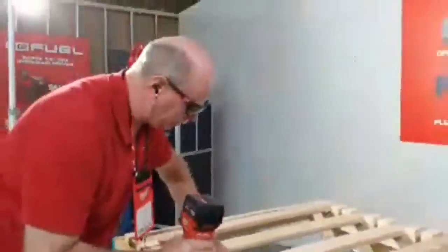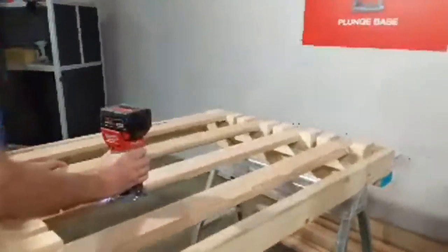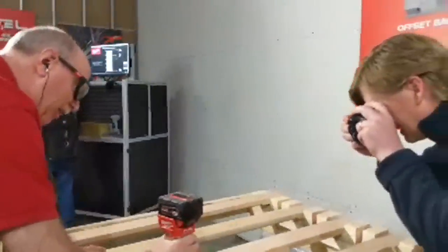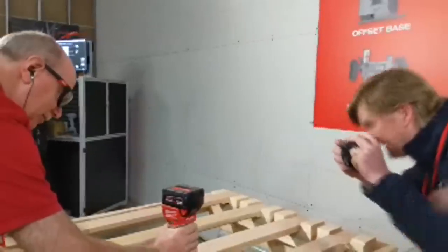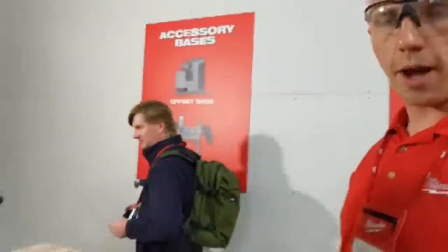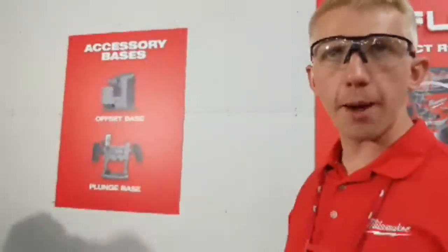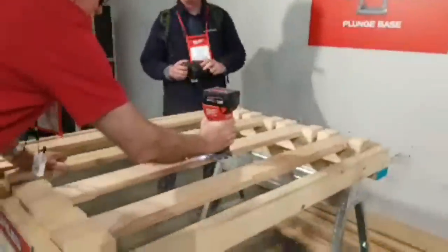I'm just cleaning up a little bit. You guys want some video here? Dan, you want this for your website? Here, Wood Magazine. And what was the cost on the router again? $179, and it will ship bare tool only. There will be no kit option, but there will be accessory bases available. Those will be a little bit after it, but you'll be able to order them with the router. You'll just get the router. Gotcha. Thank you.